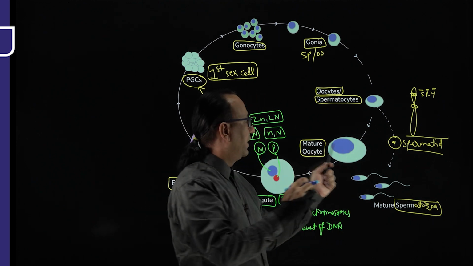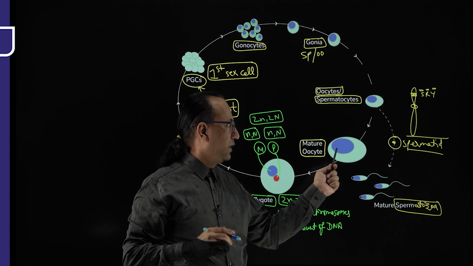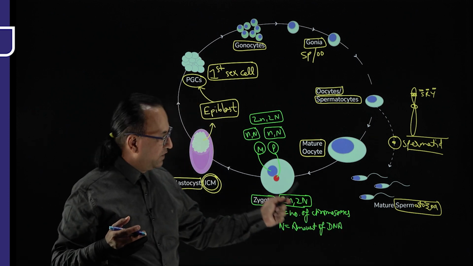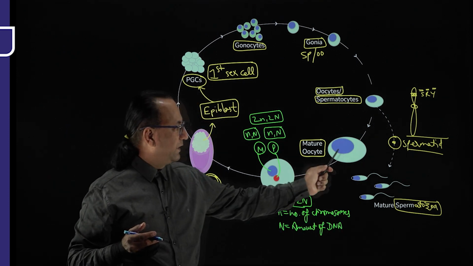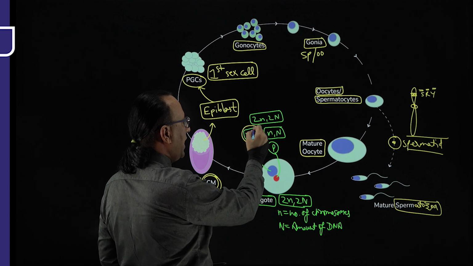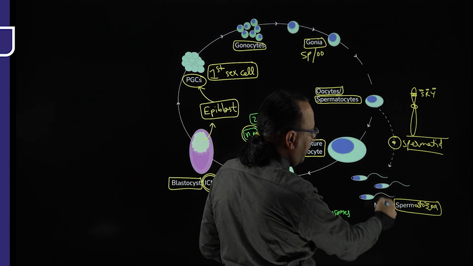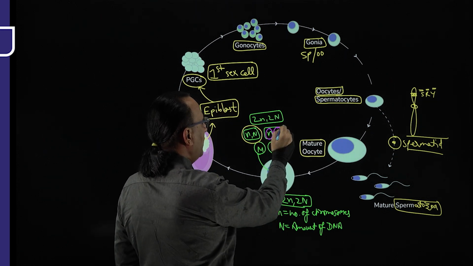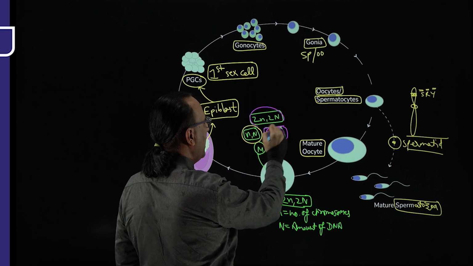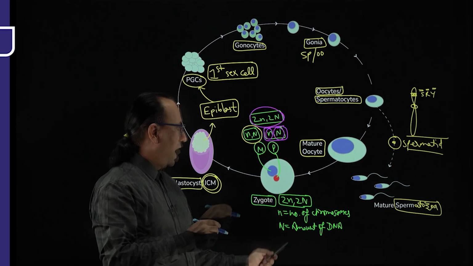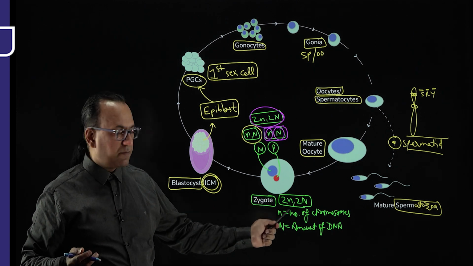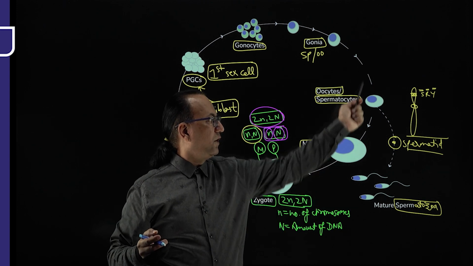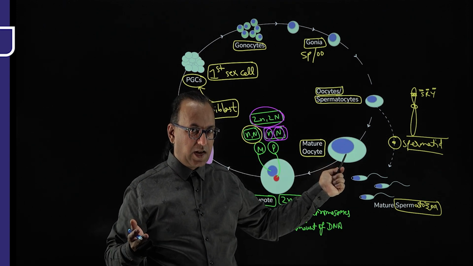Now one individual will give us the oocyte and the other individual will give us the spermatocyte, and when fertilization happens, there will be formation of the zygote. As we have mentioned, the oocyte will be bringing half the number of chromosomes and 1 unit of DNA, whereas the sperm also will be bringing half the number of chromosomes and 1 unit of DNA. So as the fertilization occurs, we have 2n and 2n designation in the zygote, and the process then continues. Now as I mentioned, there is mitosis involved in the beginning and then meiosis involved. So we want to find out what is the difference between mitosis and meiosis in the next diagram.